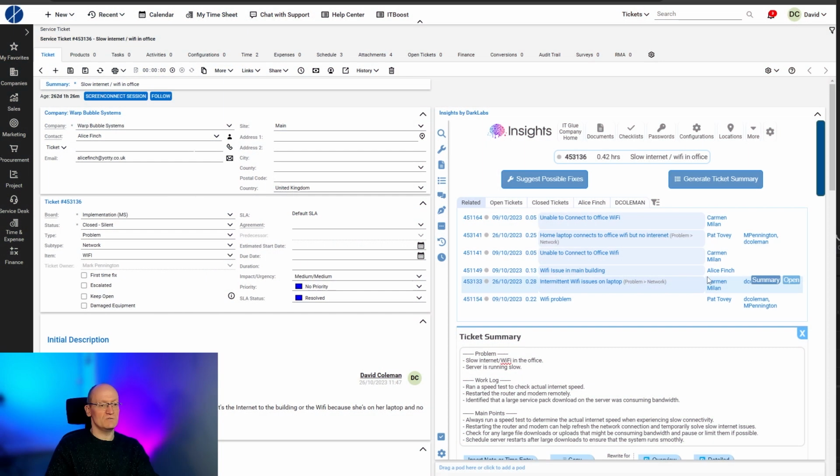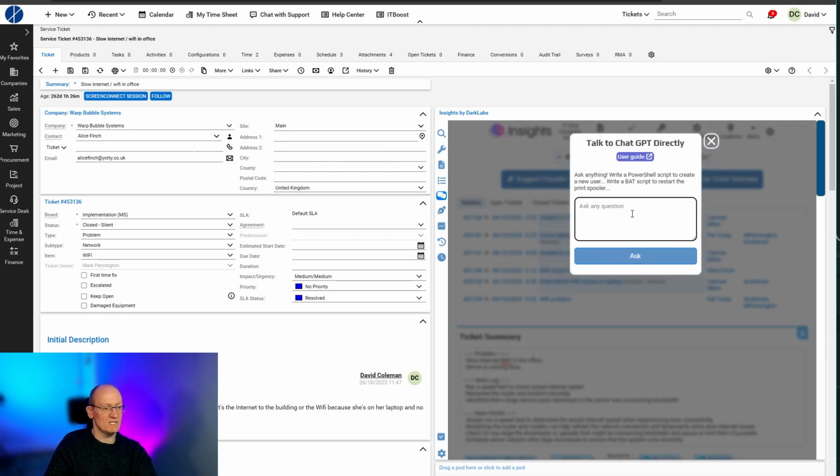Next, I'd like to show you just a few of the periphery features of Insights, and these are just kind of extra tools to help you in your everyday engineering life. If you click up here on the menu on the left, the little speech bubbles, it says ChatGPT. This is a direct link to OpenAI using the business grade APIs. It's also been pre-prompted to behave more like an IT support guru, so the answers it will give you will be more specific towards solving tickets.